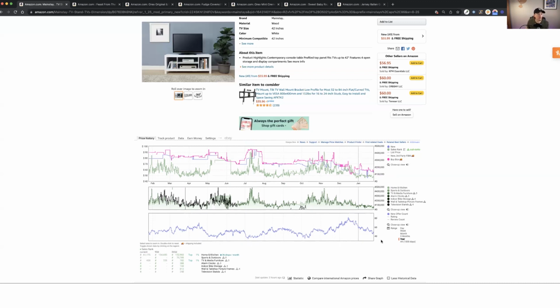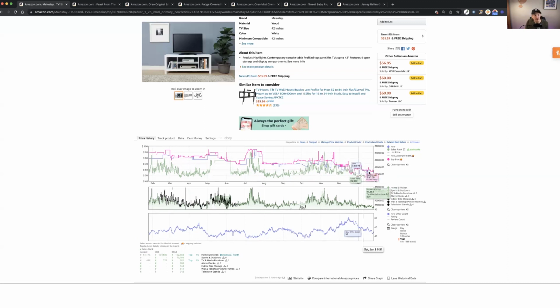Now there's a few more things I'll show you here and in some of these other examples, but those 3 basic things again are 1, the sales rank line. You want to see if it's selling regularly in this green chart. The second one is the buy box price. Is it consistent or does it fluctuate heavily? This one actually kind of fluctuates pretty heavily for me.